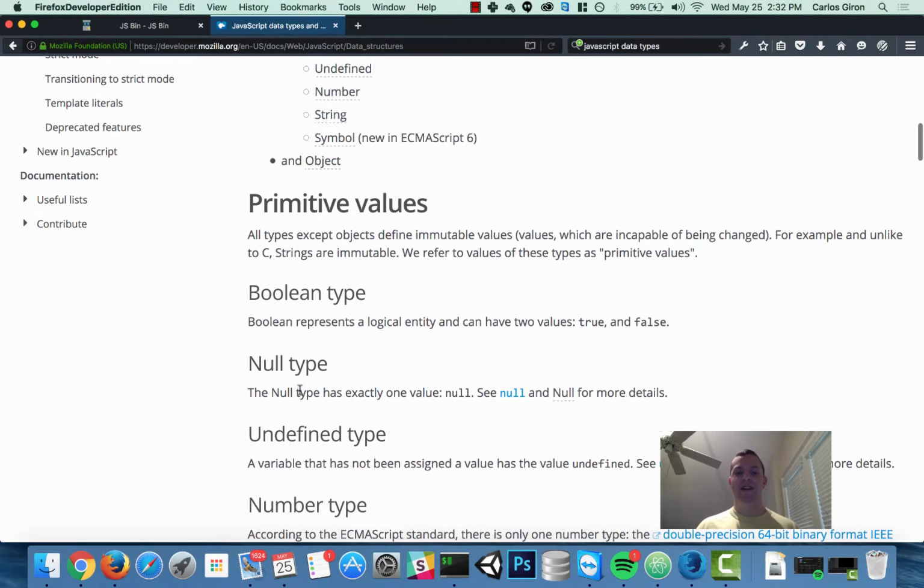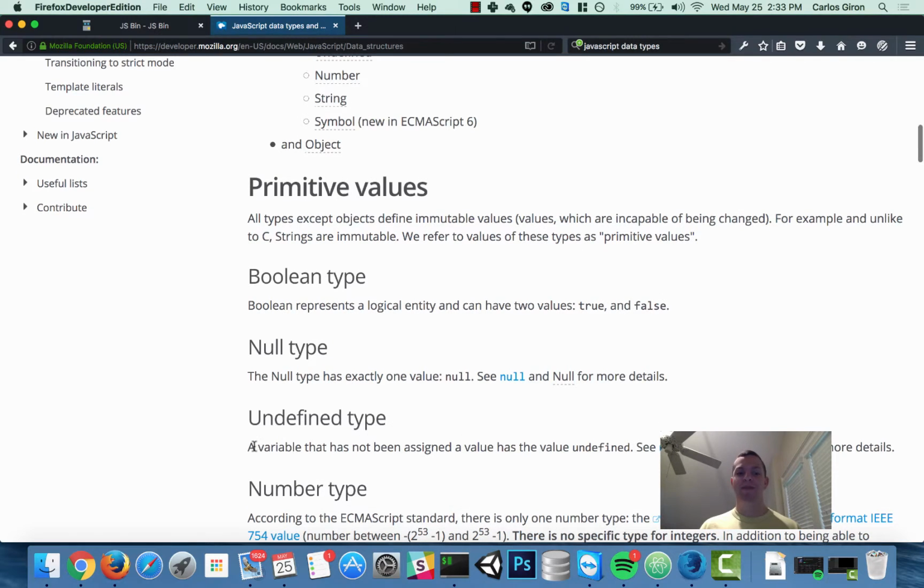As you can see right here, the null type has exactly one value, null, and the undefined type is a variable that has not been assigned a value, which has the value of undefined. To any new programmer, these two are very tricky. I'll show you some examples in a minute that can help solidify what happens.